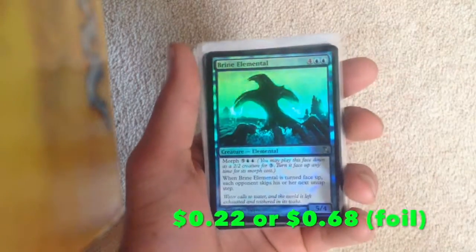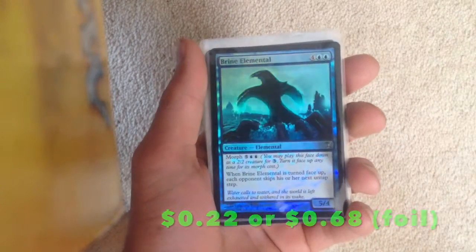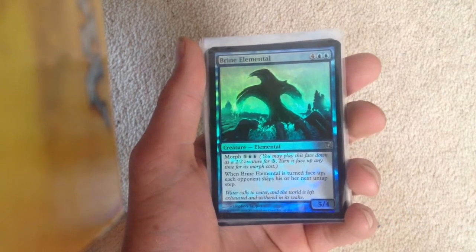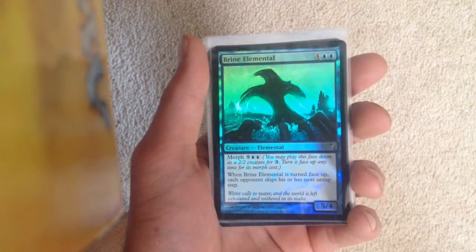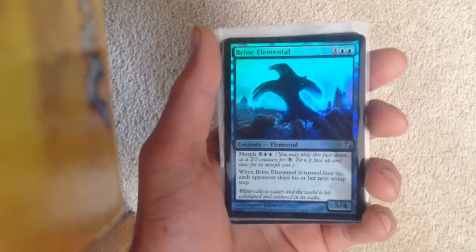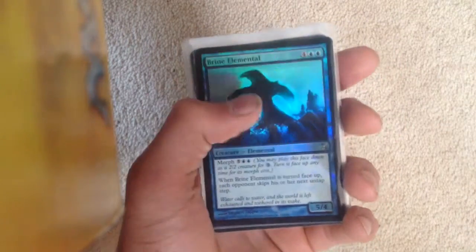Then we have a foil Brine Elemental. 4 blue, morph 5 blue. When it's turned face up, each opponent skips his or her next untap step. It's quite annoying if they've tapped out the lands and creatures. They'll basically skip the next go. Very, very powerful.